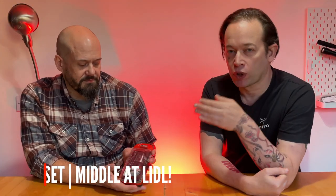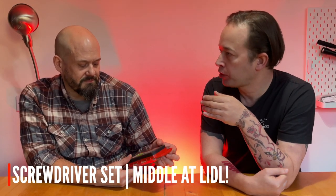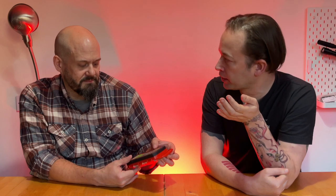Another thing I actually bit the bullet and got is a decent screwdriver set. It doesn't have to be expensive, but the amount of times you need something with different screw heads, different allen key heads, different star bolts — having one of those in your gun bag is brilliant. The amount of times you want to take a scope off and you haven't brought the right allen key or the right wrench.